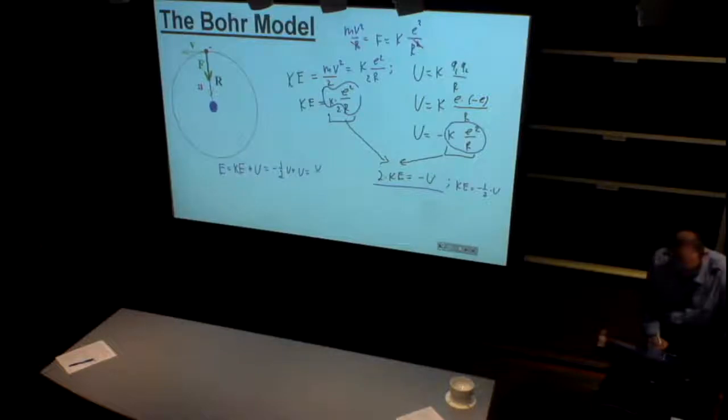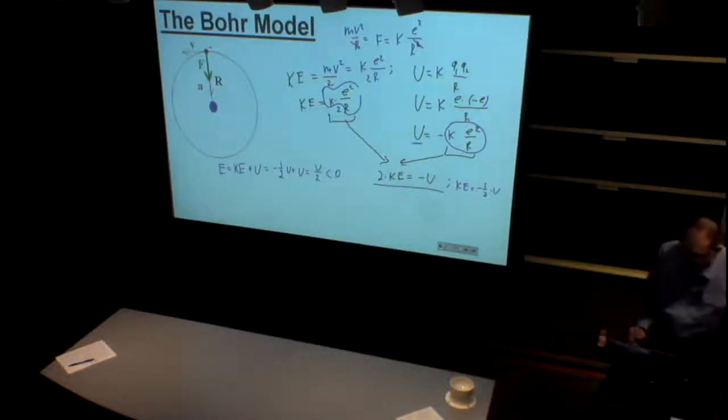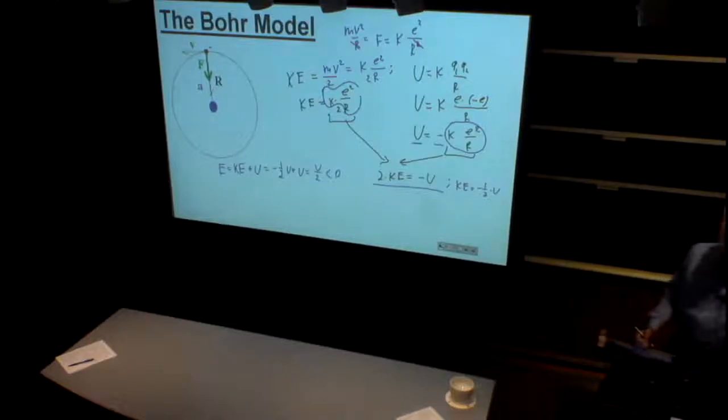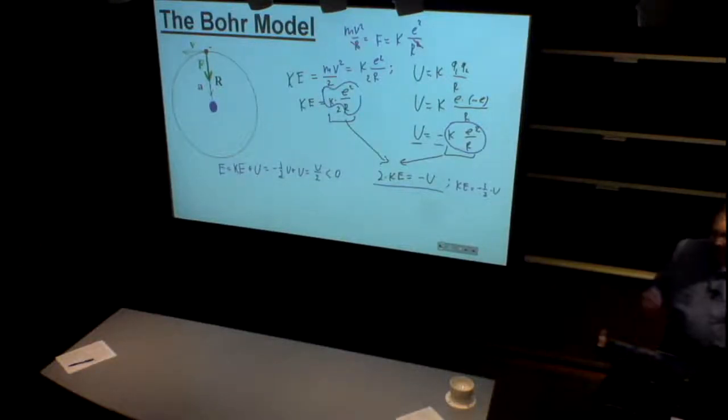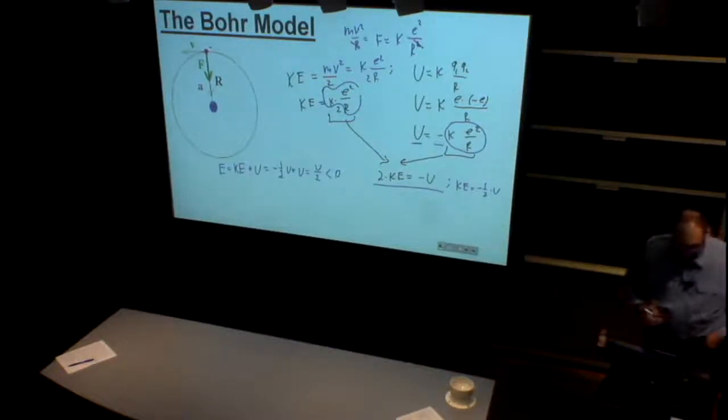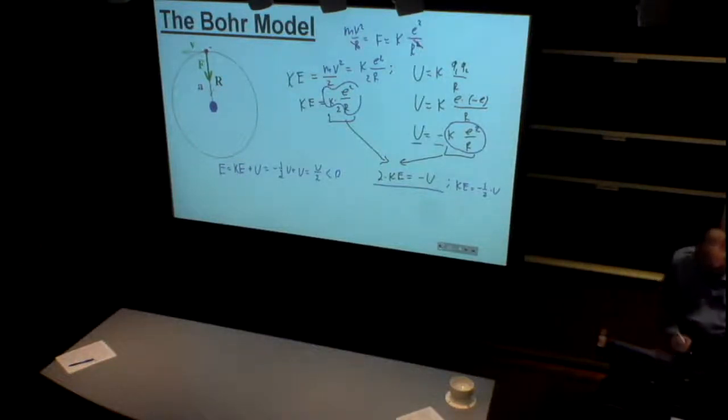1 minus 1/2, which actually also makes it negative. See, U, the actual energy, is negative. If we divide it by 2, we get a negative number. This is, again, a sign of a bound system. Energy is negative. That means we have to do some positive work to take it apart. Well, also we can rewrite this expression in terms of kinetic energy.